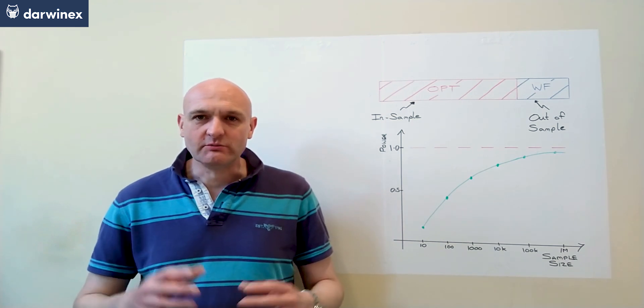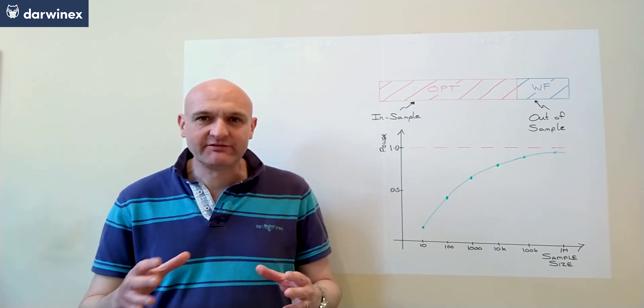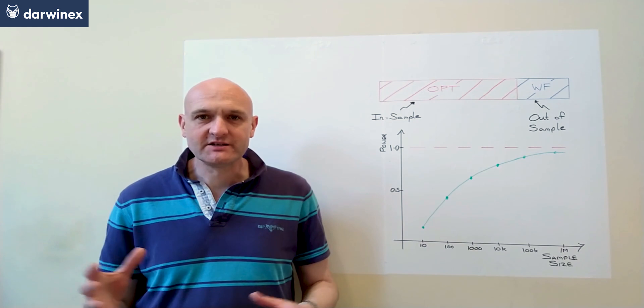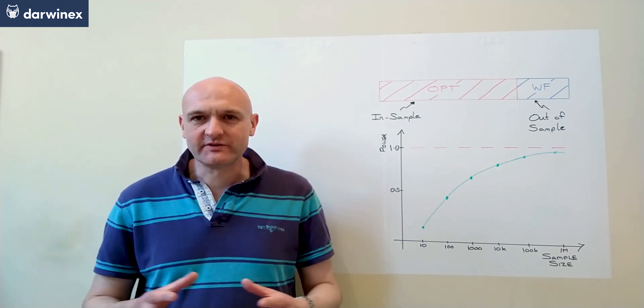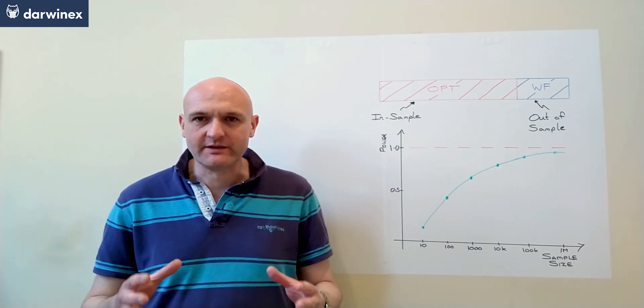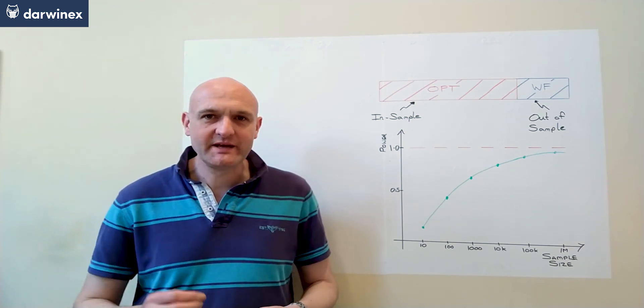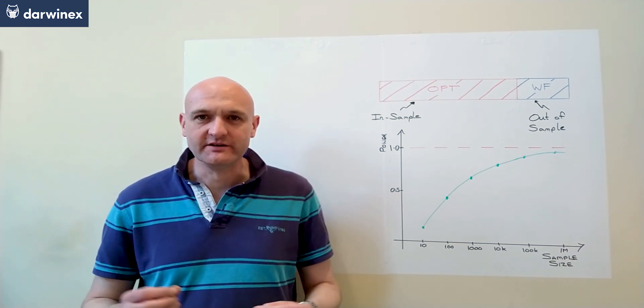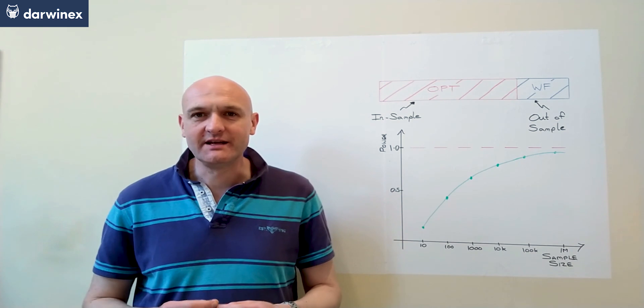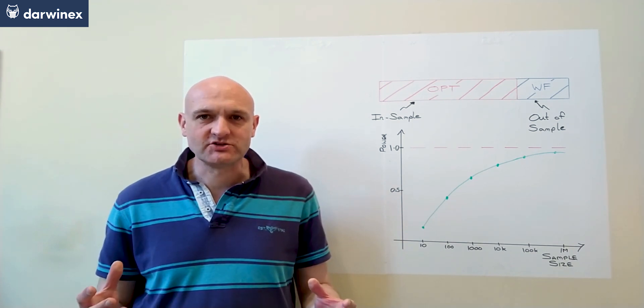Statisticians will tell you that much of the hard work goes into carefully planning out a study prior to doing anything else, and they wouldn't even dream of collecting data before doing that pre-work. So why should it be any different for algorithmic traders who are trying to ascertain the optimal parameters to use in a trading strategy?